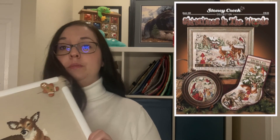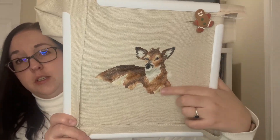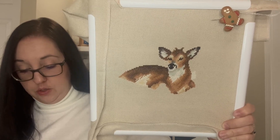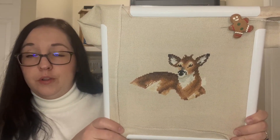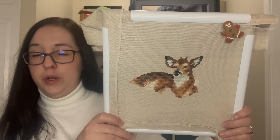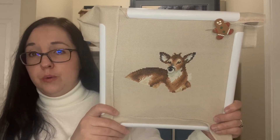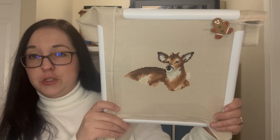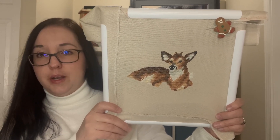My last project — and actually the only one on a Q-snap right now because I was working on it this morning — is the Winter Wonderland Stocking by Stony Creek. I just filled in the deer's body this morning. This is in the Christmas in the Woods booklet number 480, on the called-for 28-count Mushroom Lugana, using the called-for DMC. I started this one this month. I'm going to try and finish this one by March — Semi Sane Stitchers have a winter start-and-finish challenge, so you kind of have to finish by March. This one will see very steady progress. And this is actually for Maya — she picked this one out. She didn't like the Dimensions stocking I'd started for her now that she's 11, so this is what she chose. Finish it for this year.